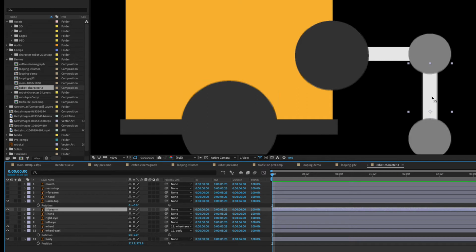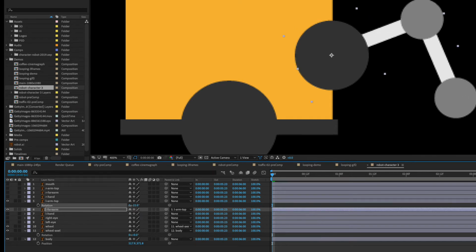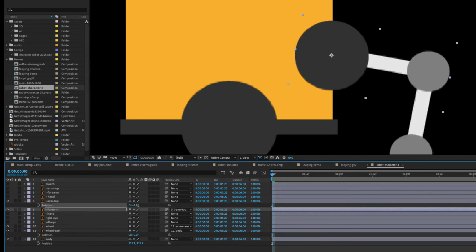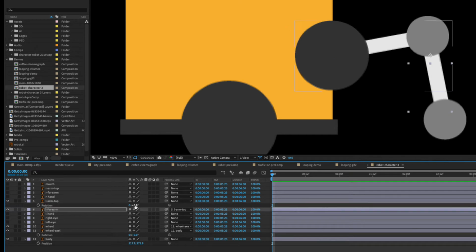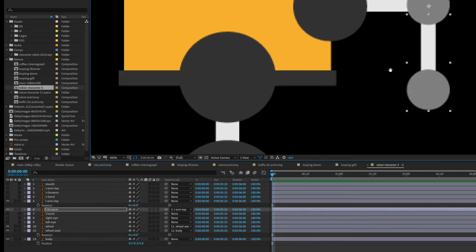So the forearm needs to rotate from here, so we drag that up to there. And we also need to parent our forearm to the top of the arm. So we go forearm, parent to top of the arm. So now when we rotate our top arm, or the shoulder, it's rotating the forearm as well.